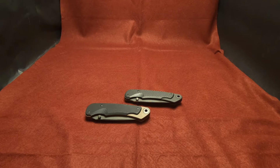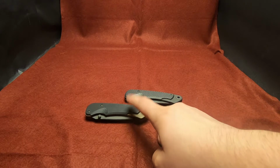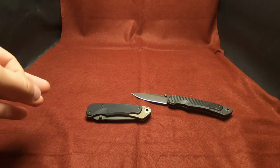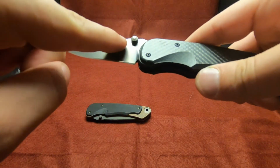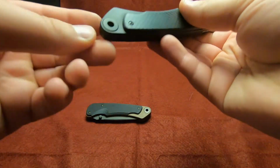$490 plus tax. That's a crazy amount for the carbon fiber. The Coyote with the G10 handles or scales is going to run you closer to the $400 range, like $420. Okay, they have a meteorite or something like that finish and black, but SVN35 steel. Okay, carbon fiber scales, a matte black finish.